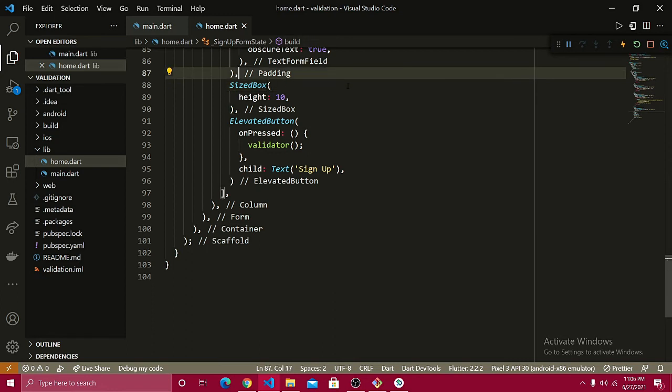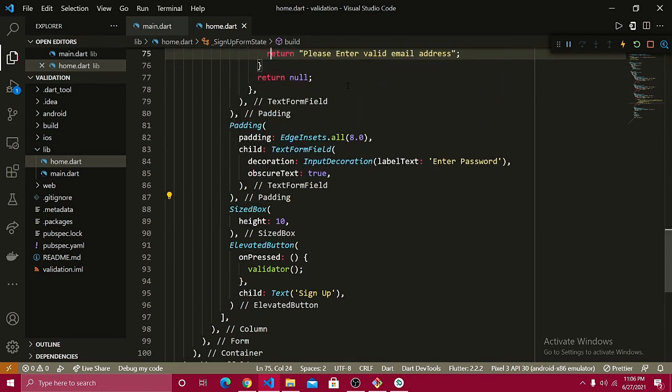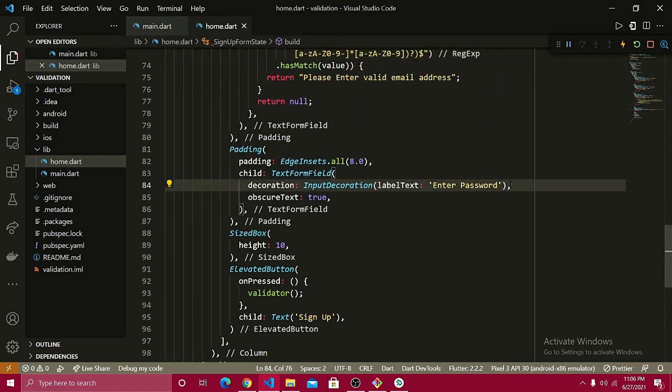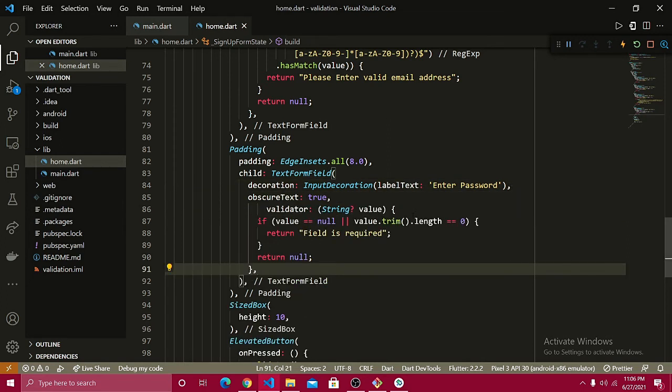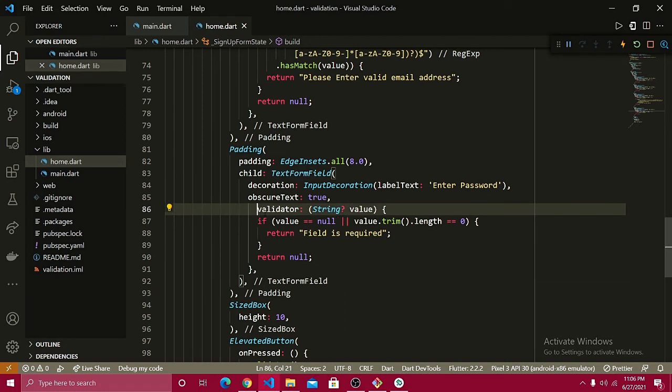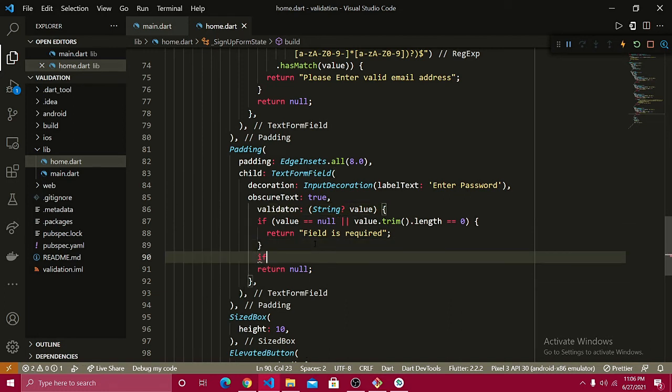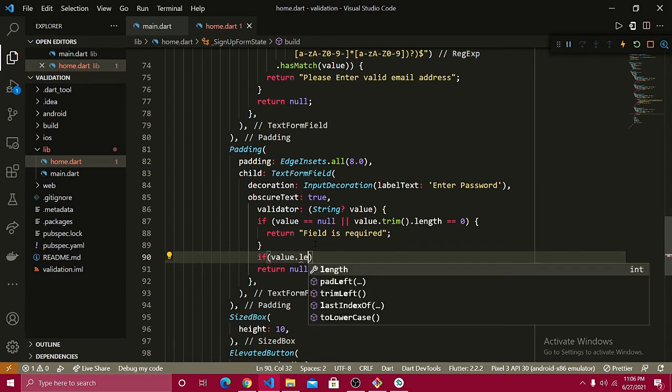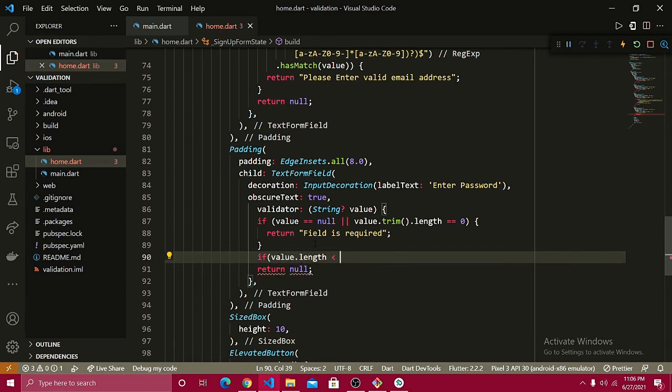So let's copy that inside the password. I'm going to copy it in, right after the password obscure text, and it will check if the value is null. I also have to apply a check right after that, if the value length should be less than or equal to 6.